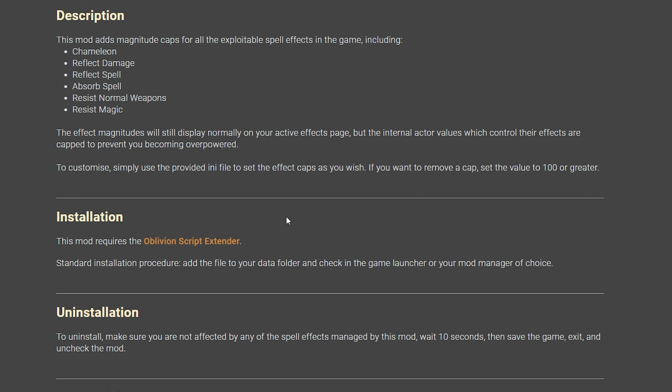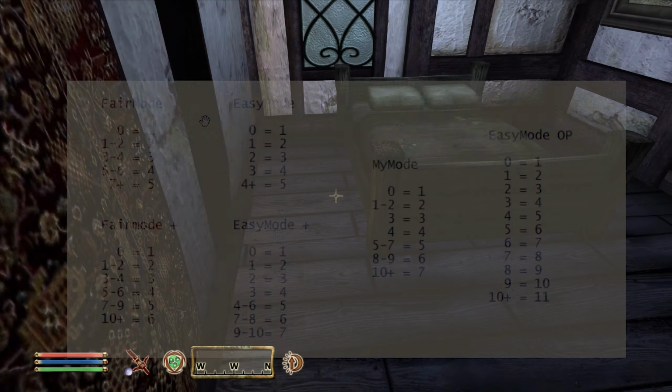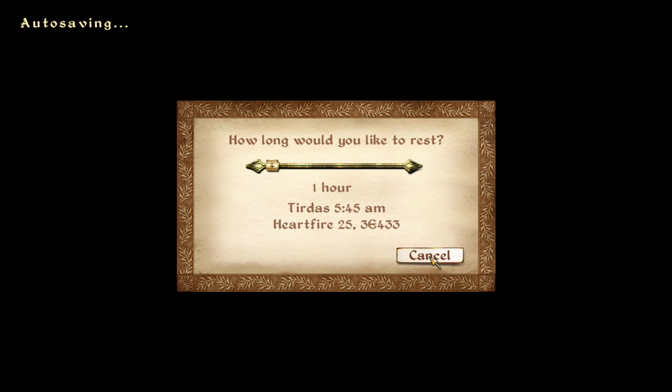For instance, there's a mod on here that totally fixes the leveling. It's a mod that ensures that you don't have to spend loads and loads of time power leveling to optimize your level ups, and therefore the creatures will not gain too much power in comparison to your character.